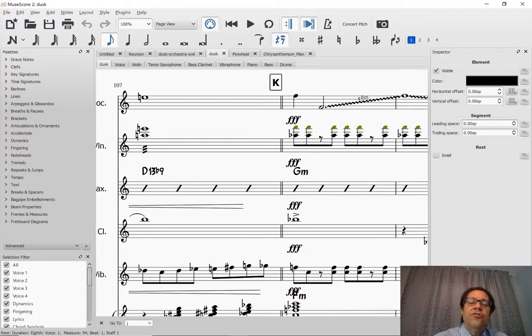If you're a jazz musician, you work with chord symbols a lot, and the original 1.0 version of MuseScore was extremely limited in how it handled chord symbols. It needed you to enter them a very specific way, and it wasn't what I was accustomed to, and it wasn't what a lot of other people were accustomed to. And so I did some work to make this a bit more flexible.